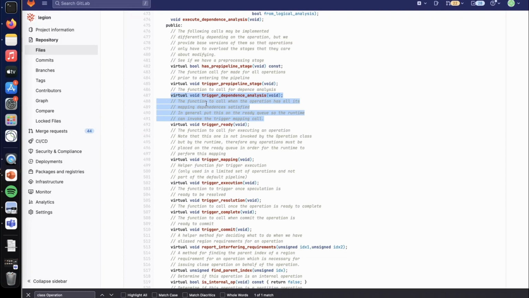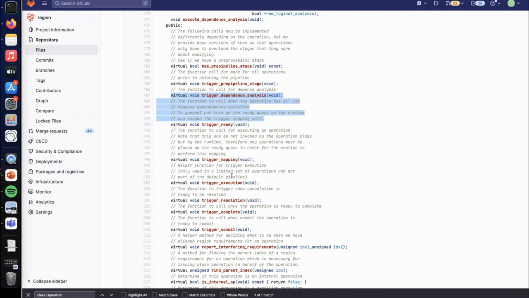Recording mapping dependencies here just guarantees that you get trigger mapping calls in order, but you could eventually prove that something is actually parallel later. The thing you can't do is unsafely miss a dependence here and then try to recover it later. That you can't do. But to your question, in the disjoint case that you gave, where the two tasks are accessing independent subregions, you don't need to record a dependence here, even if they're going to map to the same instance. As long as their logical regions are non-interfering with each other, you don't have to record a dependence here.